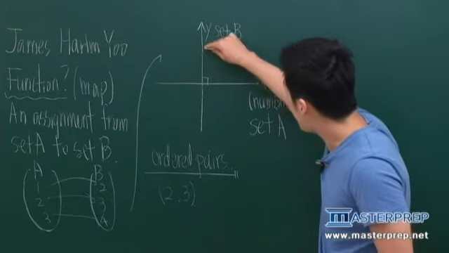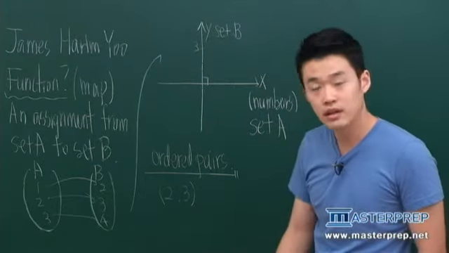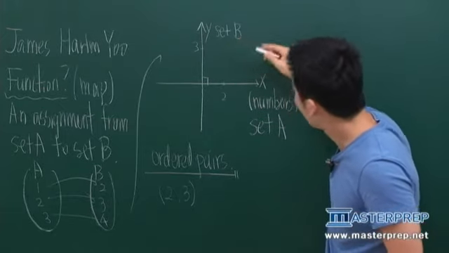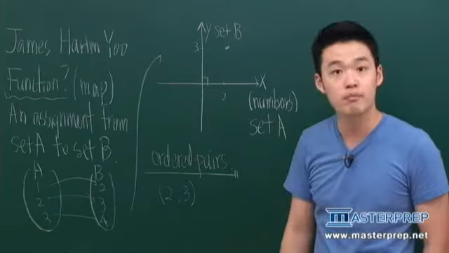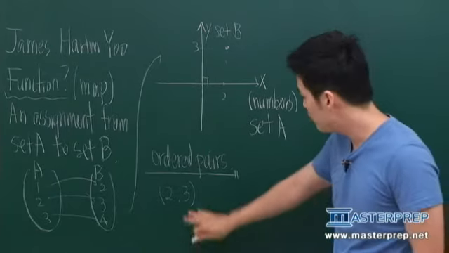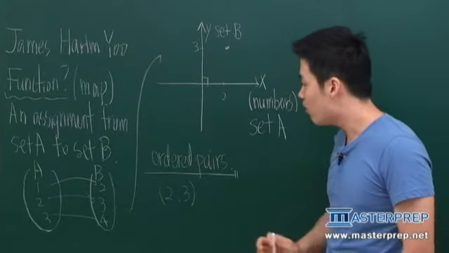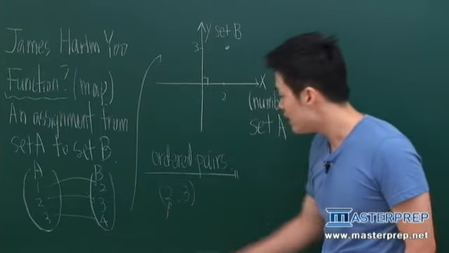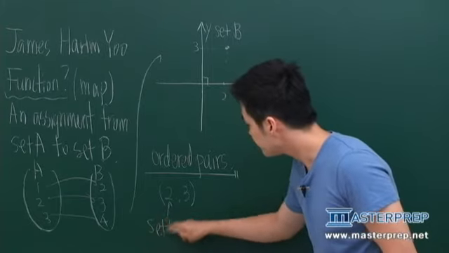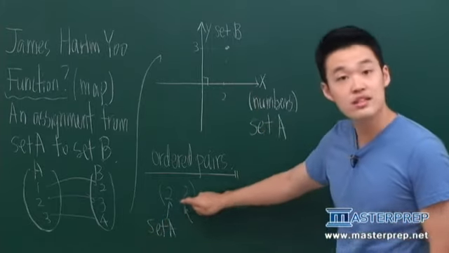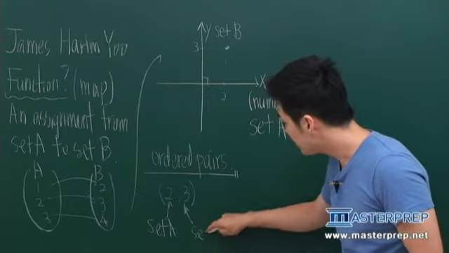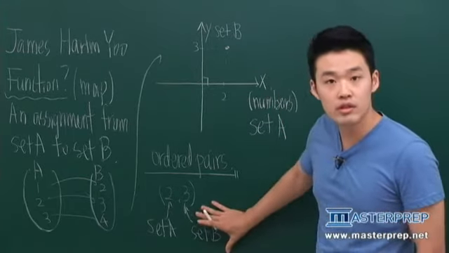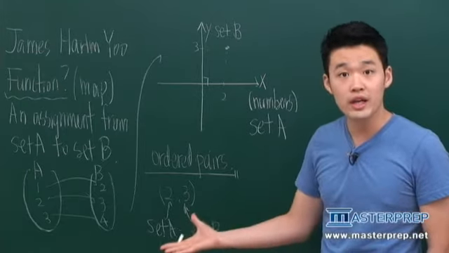And 3 happens to be in this set, and 2 happens to be in this set, and we create those rectangles and we call that point (2, 3), right? Now that's how we use this ordered pair. So this 2 must be in set A, and this 3 must be in set B. Do you understand? And what we have to learn is something called domain and range, right?